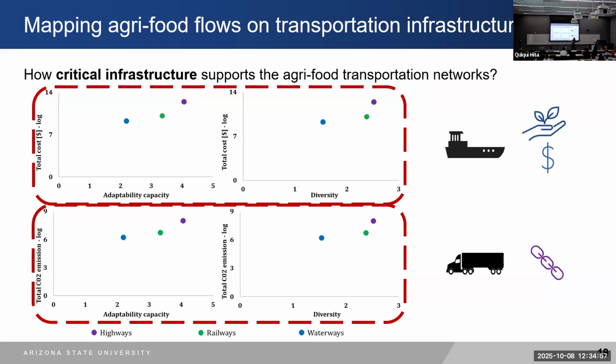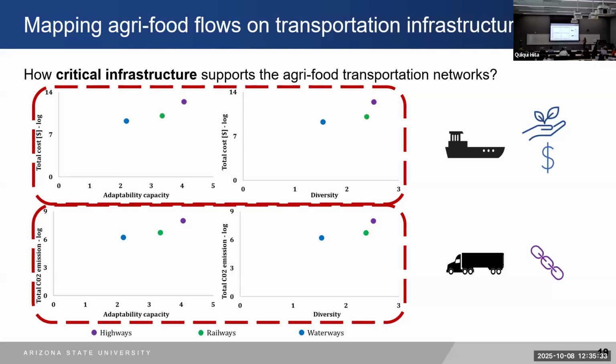And the other one was diversity, which was looking at evenness of contribution. You can have multiple routes, but are these routes carrying similar amounts of the agri-food load, or do we have one path maybe doing 80% of the job, sending food from supply to destination, and the rest are not doing that much? Even though alternative paths exist, if they're not being realistically used, you're still in a vulnerable situation if that one path that does 80% of the job is disrupted, right?